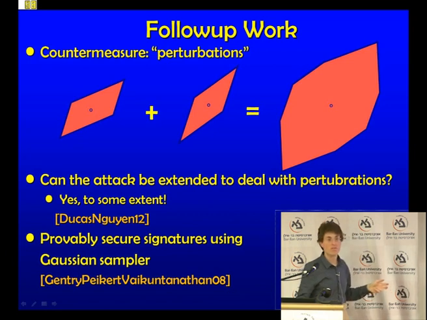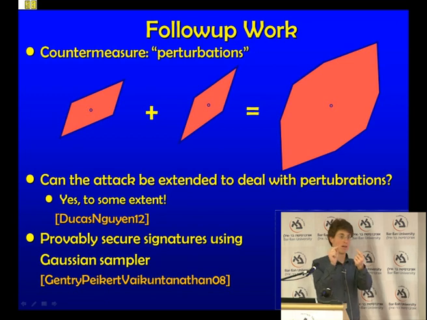What we'll see later, as we've seen in Chris's talk, is work by Craig, Chris, and Vinod on how to construct signature schemes that are truly, provably secure. The main idea is to follow a similar outline to GGH, but to use something called a Gaussian sampler to exactly prevent the problem that we showed, that nearby points tell you the shape of the private basis. This is exactly what they're trying to prevent, and you'll see how this is done in Chris's talk. And this is all. Thanks.